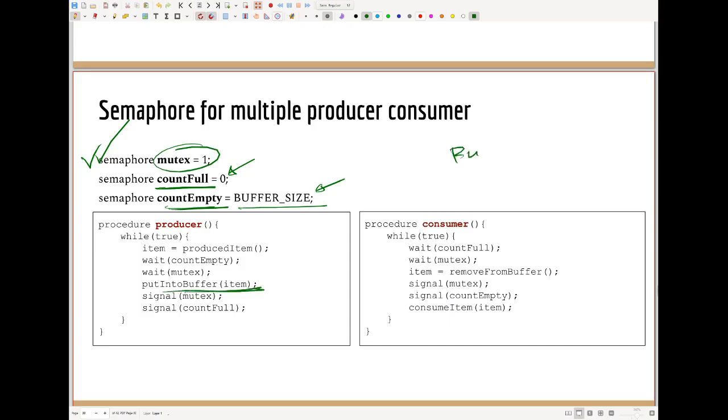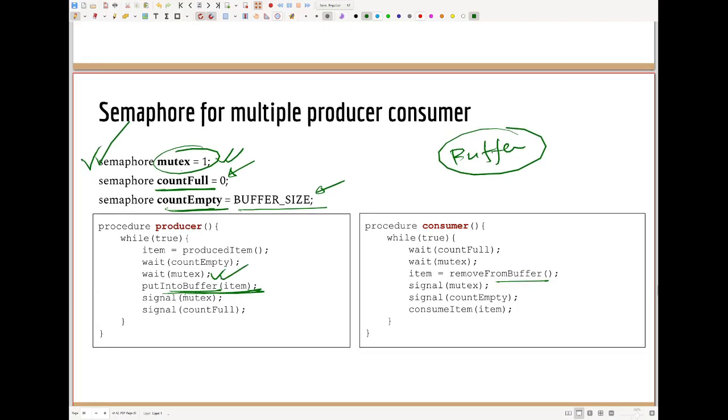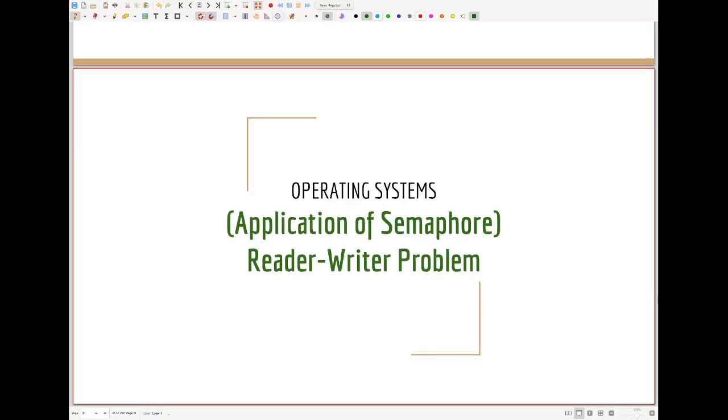As the buffer is a shared variable, the producer is using the buffer and the consumer is also using the buffer to put or to retrieve values. So to guard this shared variable, you need another mutex. That's why the mutex was used. Initially no one is using the buffer, that's why the mutex is 1. So in this solution the previous problem was mitigated.